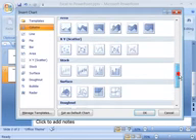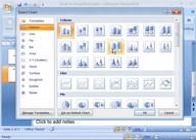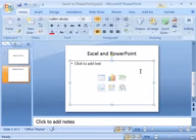Here are all of the Excel chart types and subchart types, and once you insert them, you will have the charting tools that are available to you in Excel within PowerPoint. Very nice feature. But you can also link an existing Excel chart directly to a PowerPoint presentation.